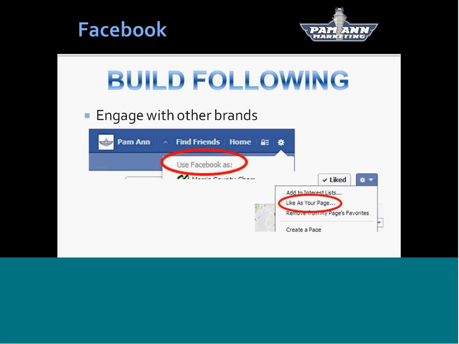Here it is. If you look at the bottom right hand of this slide, when you click on like, the default is that you are liking that business's page yourself. The option to like it as your page is kind of hidden. It's a totally separate action. It's really just a habit to get into: if you want to like other business pages as your page, you have to use that little extra option under the gear instead of, or in addition to, the regular like button.